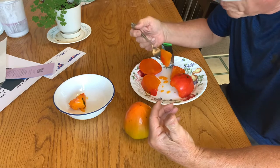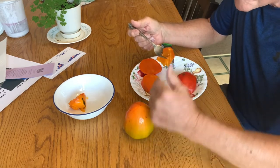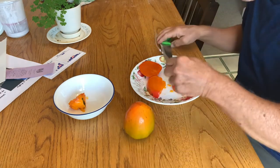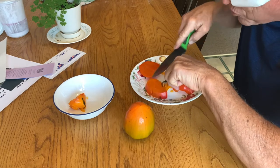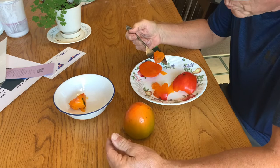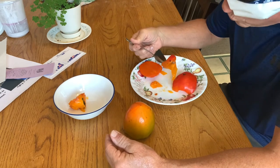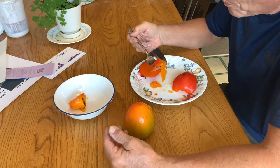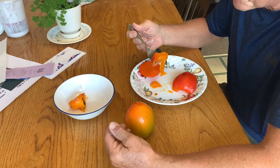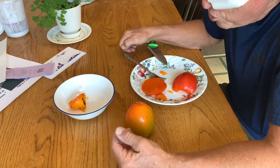My tree is absolutely loaded. What we're gonna do is slice them up and put them in a dehydrator and dehydrate them. I'm so sorry that you can't be here right now sharing my persimmon with me — I would love to share it with you. They're getting ripe as we speak practically. Would you like to have one of these? You need to go to a nursery online and order a Hachiya persimmon tree and a Fuyu persimmon tree. If you don't, you are so missing out.